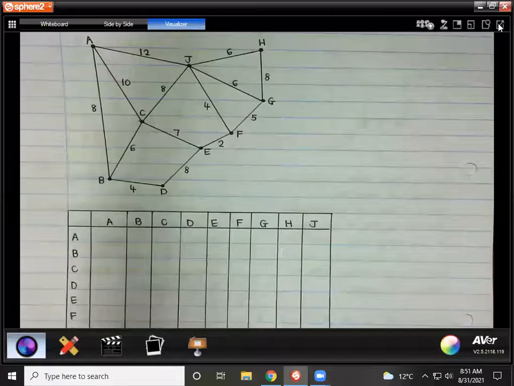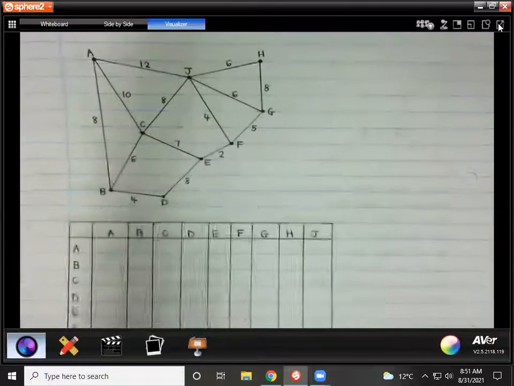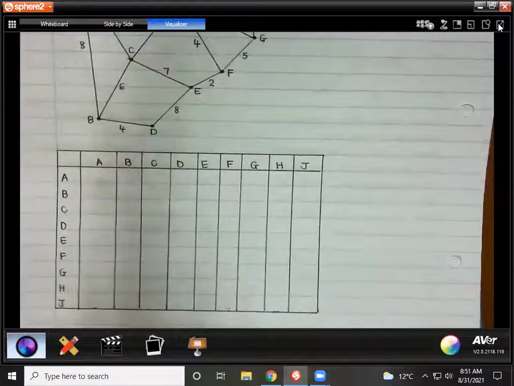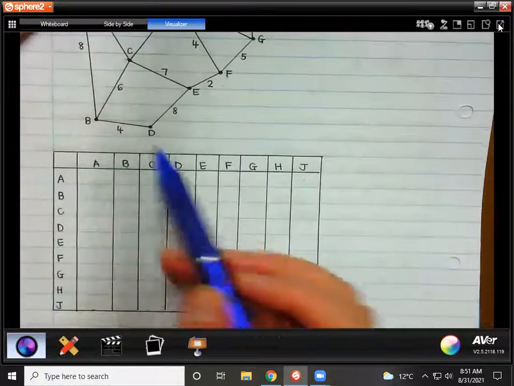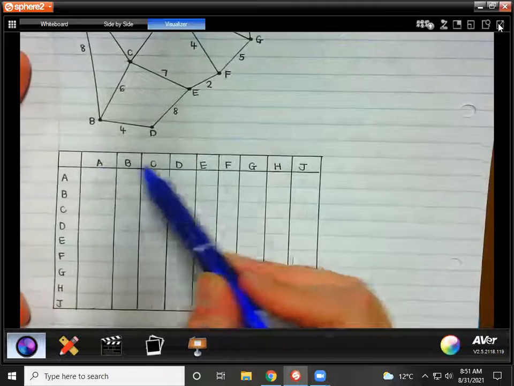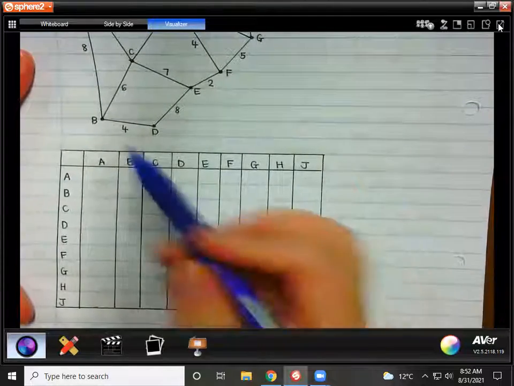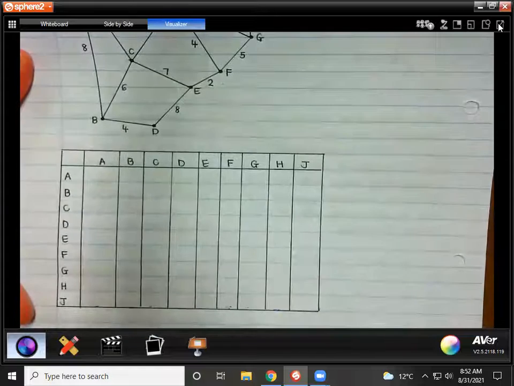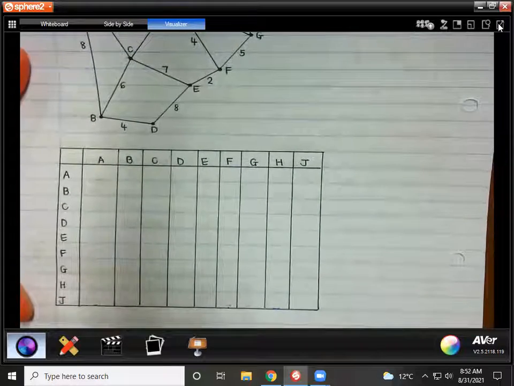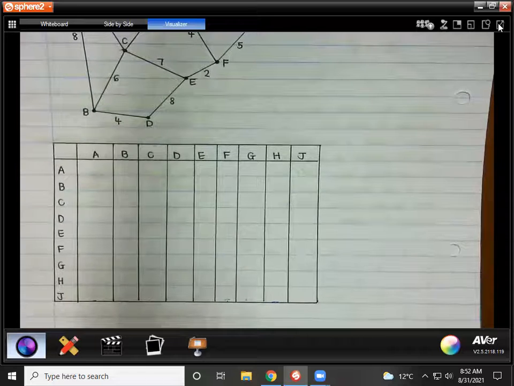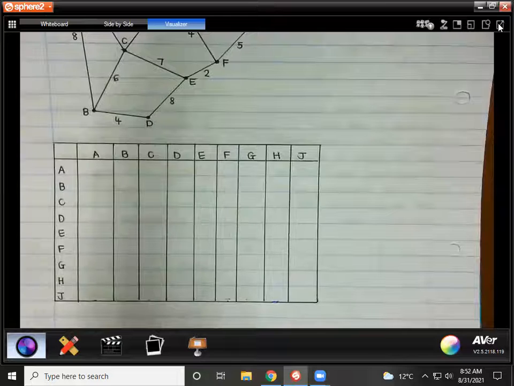Values in the matrix, and I'm just going to do it with you. All right, so that is the graph, and then you draw your matrix. Obviously, I'm sure you guys would have seen that you list all the vertices from A to J in this case, without I, along the top and then along the side. So that's what your table must look like. It's fine if you don't have the lines yet, you can just do the letters and then fill them in afterwards.